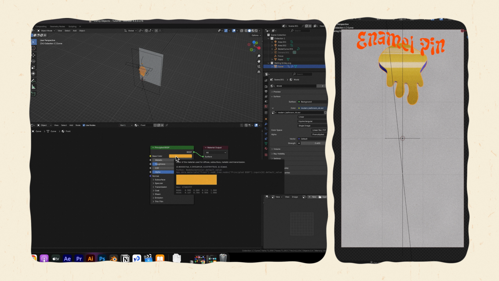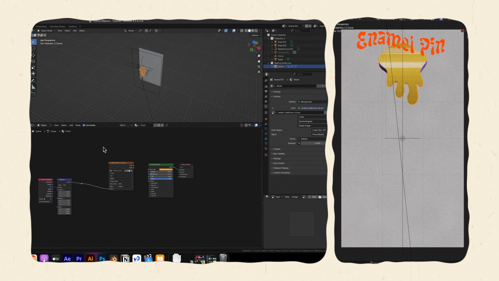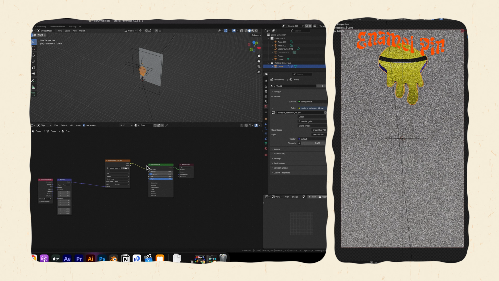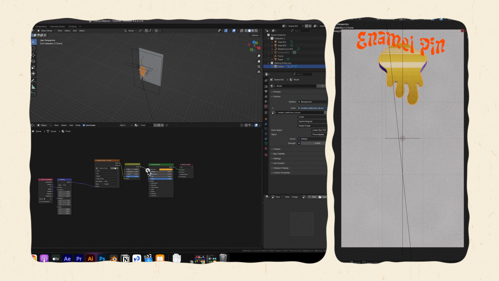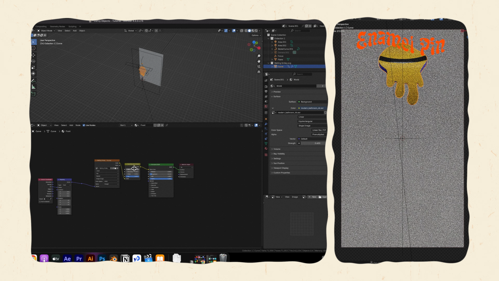We have 3 components to focus on: the main color, the secondary color, and the displacement, which is the same as the secondary or stroke color with some blur, as we said before. The easiest to add is the main color, which you can plug into the base color of the principled BSDF. At this point, you can also change the color with some hue and saturation. If you set your colors right, you won't have to do that.